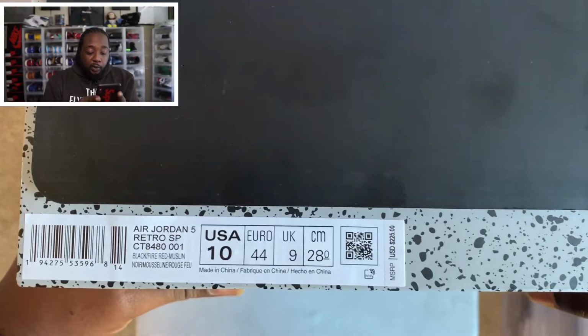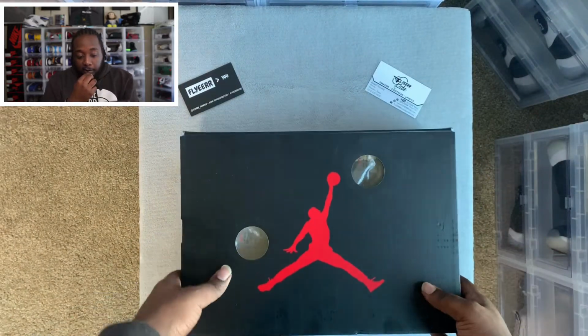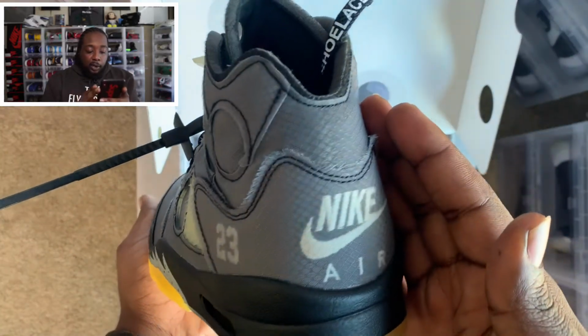The tag reads Air Jordan 5 Retro SP, black, fire red, and mousseline. This is a size 10. Like I said, this is not my size. My size will be here in a couple of days. Now, getting straight to it, man. You see the Nike Air on that booty, man.